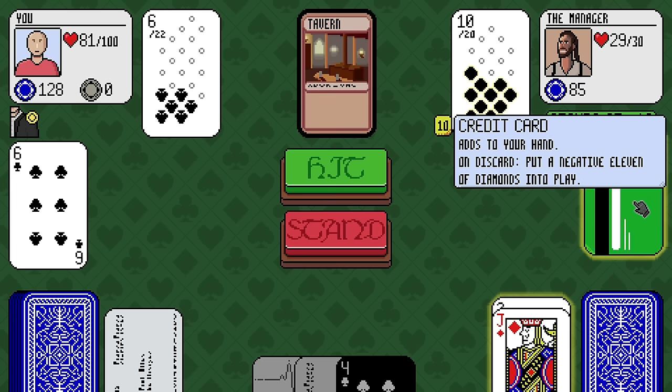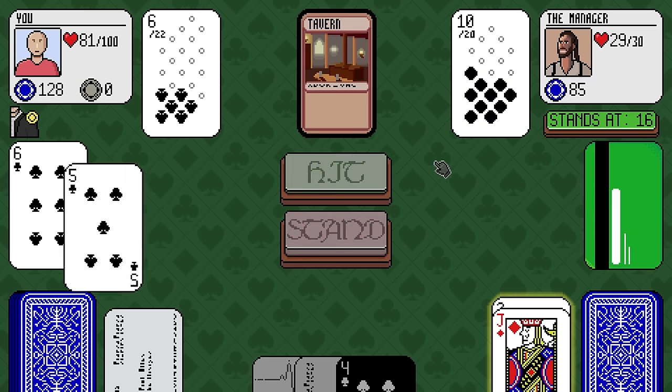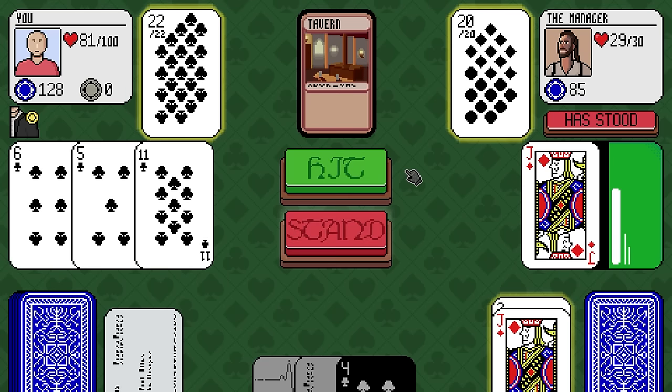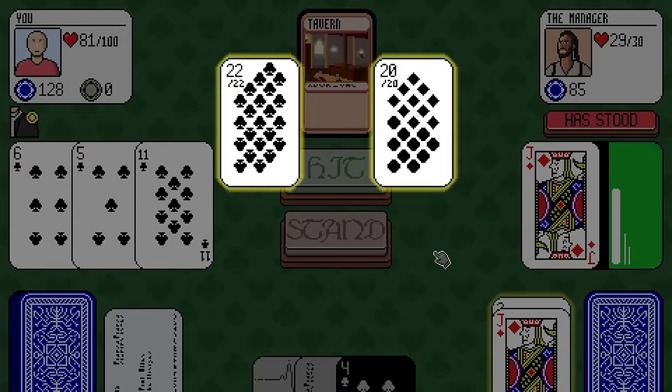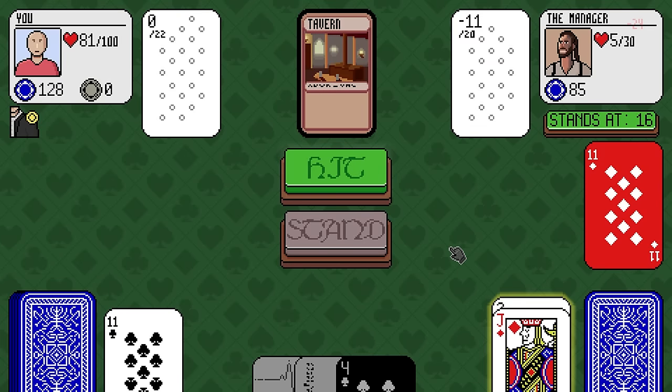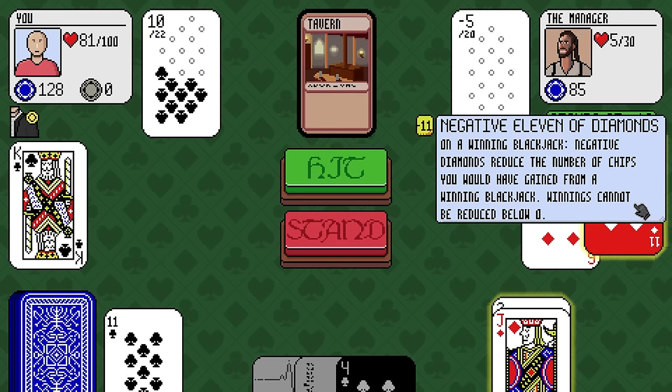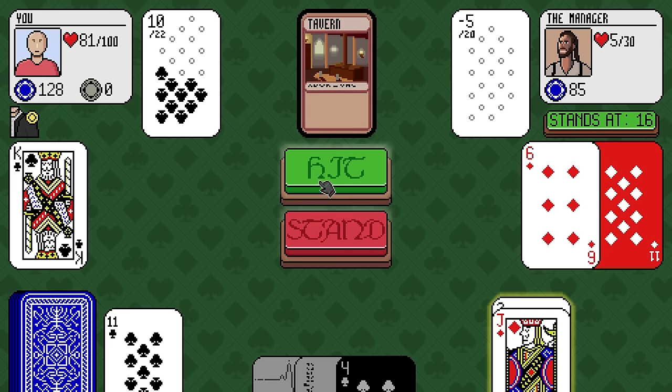Adds to your hand on discard. Put a negative 11 of diamonds into play. Oof. Wow. My blackjack beats your blackjack. I mean, that's kind of nice. That solves the tie there. Negative 11 of diamonds.